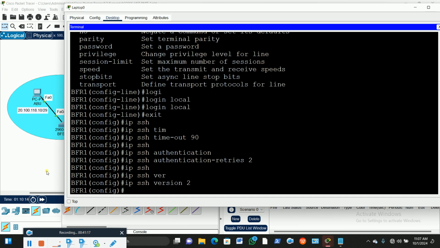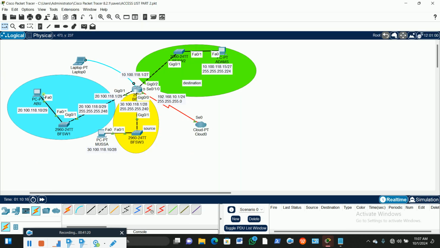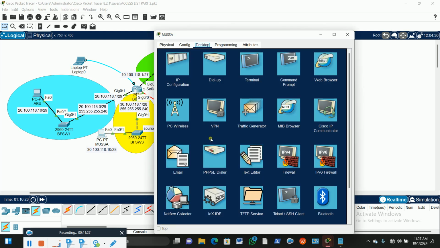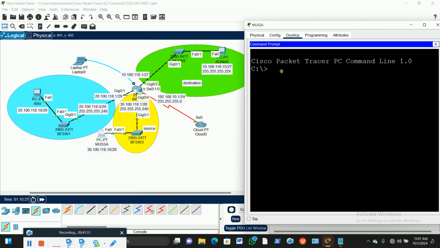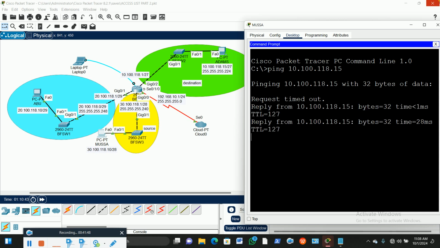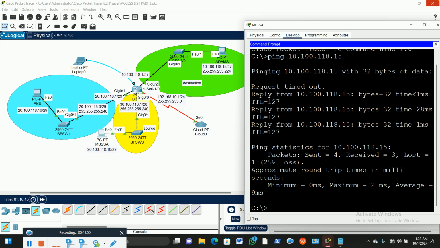Okay, there you finish. Now let's ping all of them, the IP addresses, and let's see. So stand over here. We are standing on this one to ping the rest of the machines. 10.100.8.15. It's pinging. Yes.